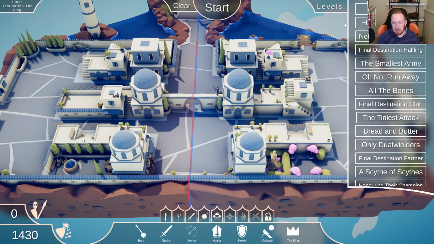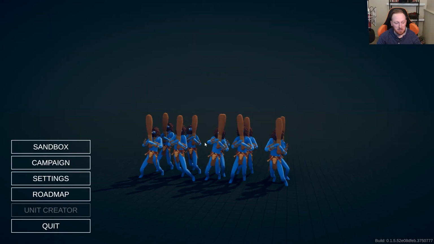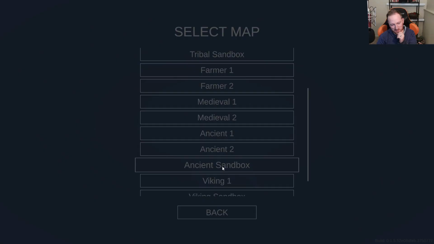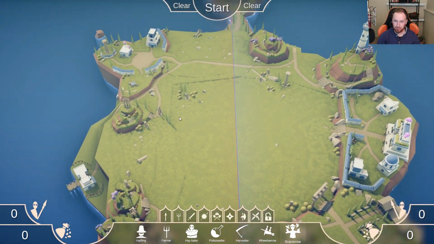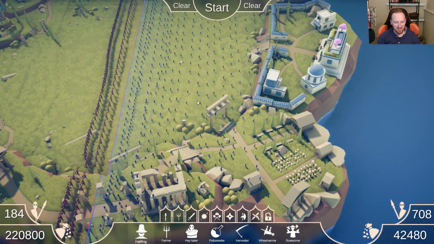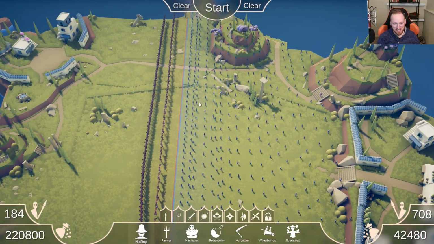Okay, let us now proceed to the sandbox level. And let's try to get as many birds on us. No. We'll go to ancient sandbox because this is a cool level for this. I woke up this morning and I thought, I want to just burn my CPU out. Just burn it out, you know.